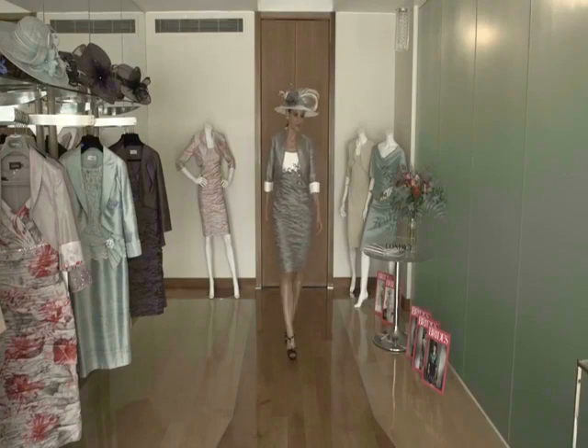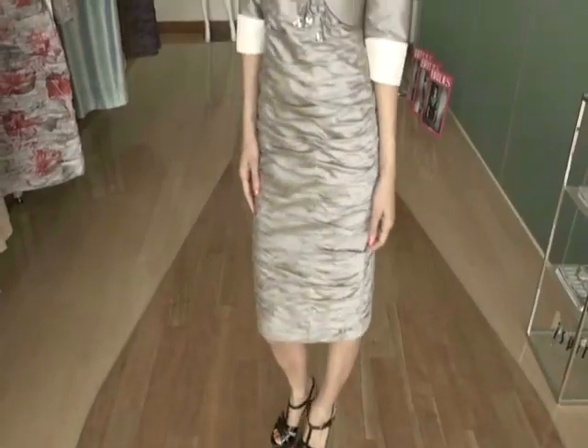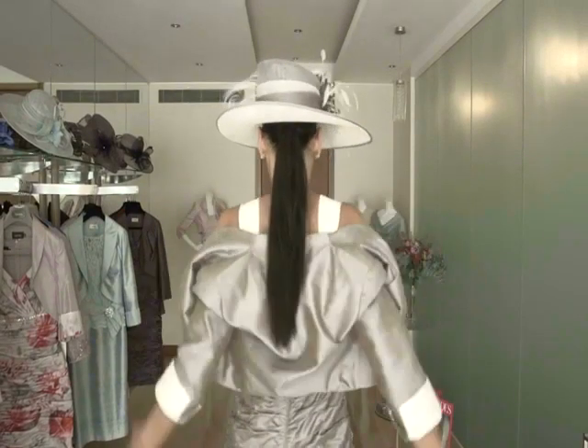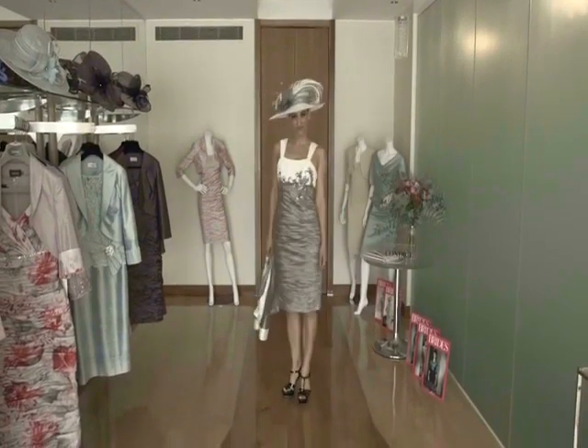Condici silk is a really luxurious cloth — it's all hand woven and you get this beautiful effect with the shot colour that you just don't get with synthetics. So this outfit really is an absolute stunner. It's for the mum that really wants to make an entrance and she'll sparkle on the day. Your eye is immediately drawn to the beautiful beaded detail on the dress, and it enhances the beautiful colour of the silk. I think the cream with the silver is very new for us and it's a really, really striking look.